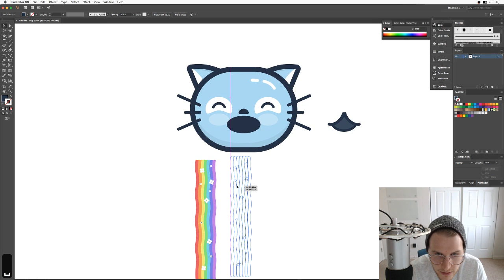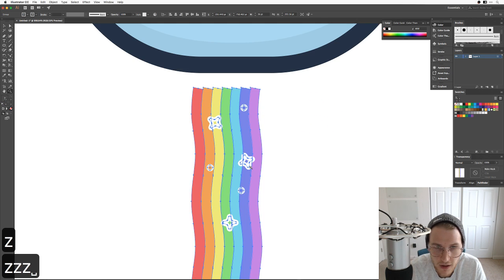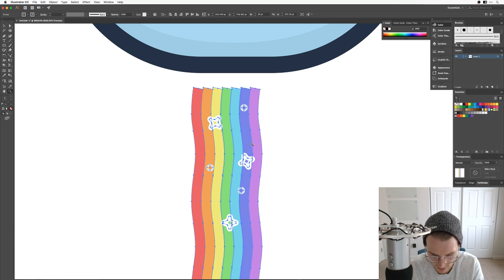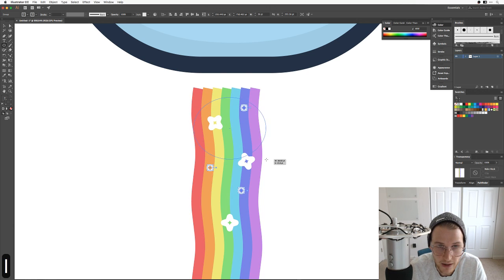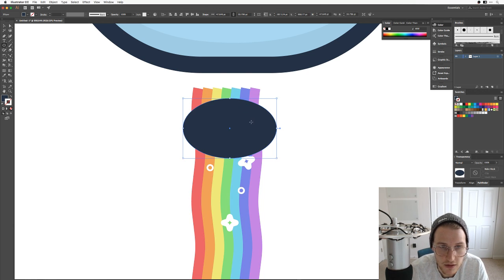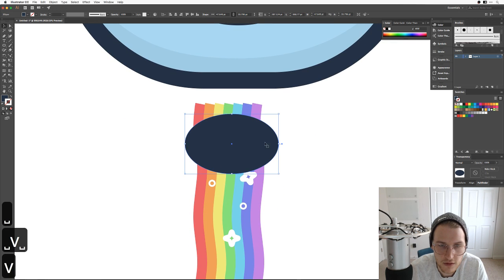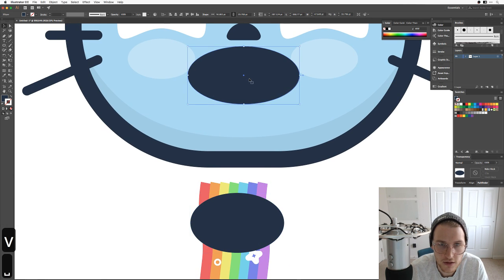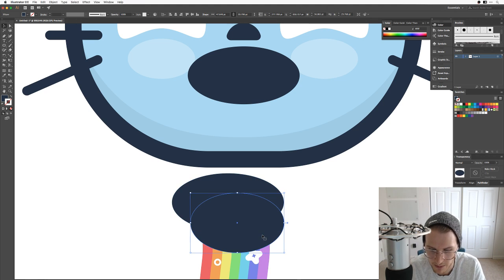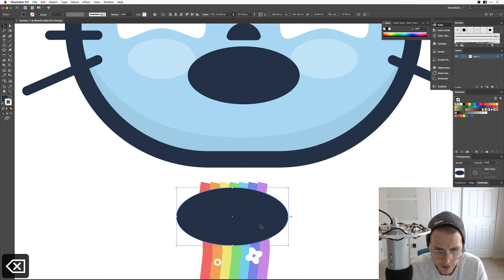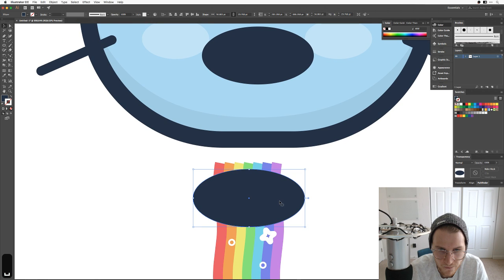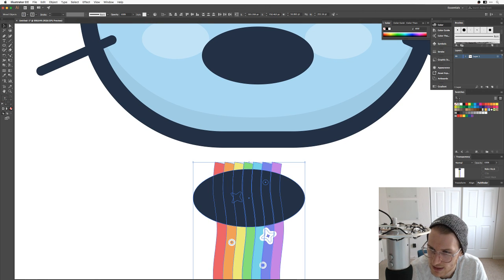And I think what I'll do is I'm going to add a little, actually I'll use the same shape as this. I just want to round off the top of the whatchamacallits.